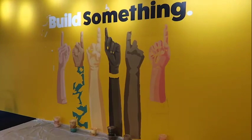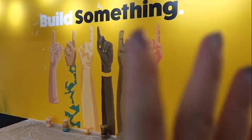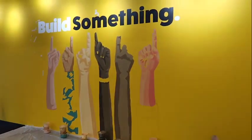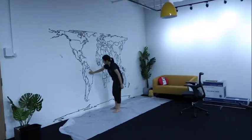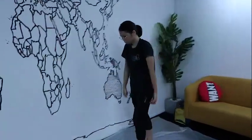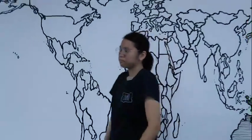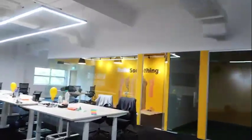Kind of done most of the shading, but there's a lot more little details to go, and then there's the black outline and then shading. So I'm probably going to spend the entire day here. And on the world map side, EE will be drawing the lines. Ting ting, confident. That's good enough for me. All you got to do is be confident. So let's get as much done before everyone comes in.